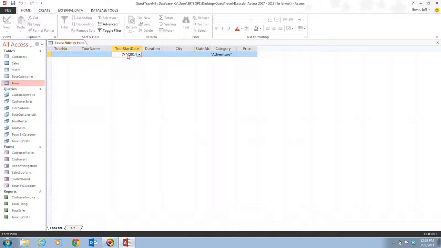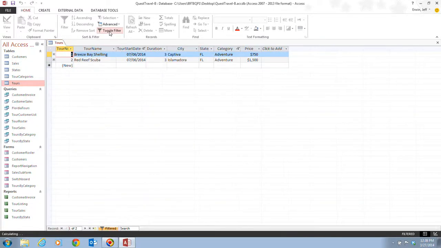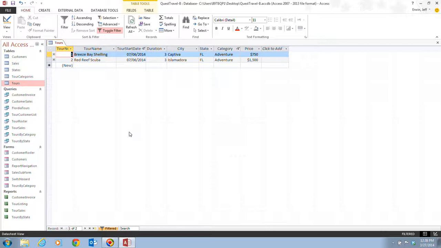In step 4, it tells us that we want to click the Toggle Filter button, which is this right here. And when we click on that, the datasheet selects 2 records that match both filter criteria. Now note that the filter icons appear next to the Tour Start Date and the Category field names, as both fields are involved in the filter.